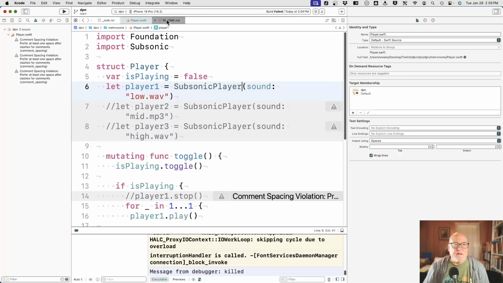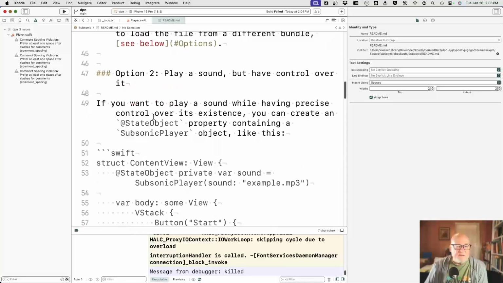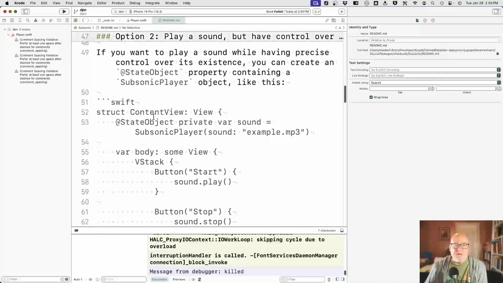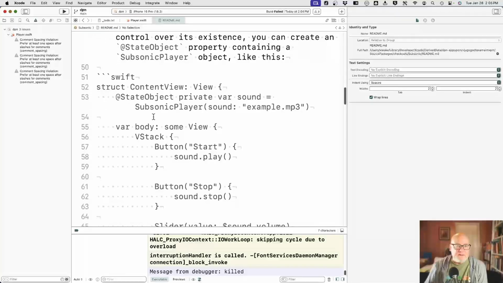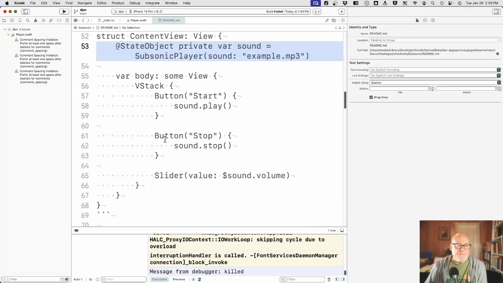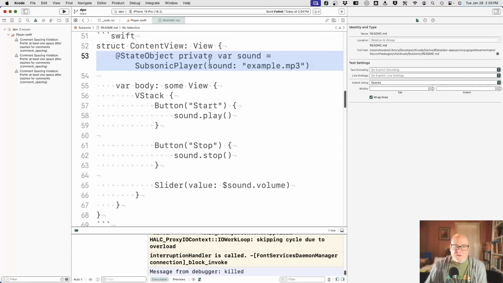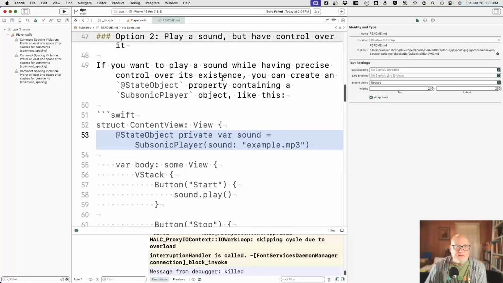I think we did conform to one of his approaches: option to play a sound but have control over it. Create a state object that represents the player. Now this is only in a view. Okay, so we're somehow creating an object.